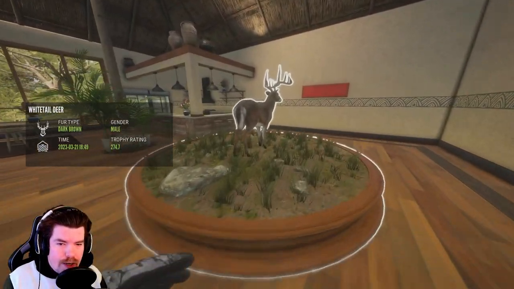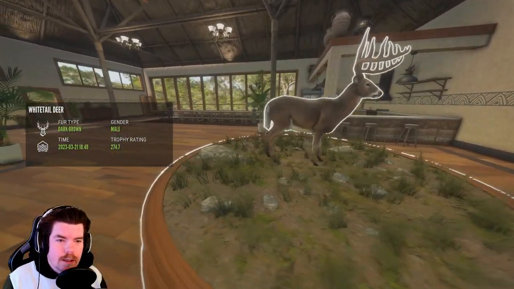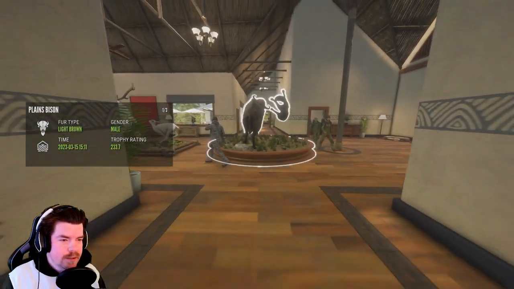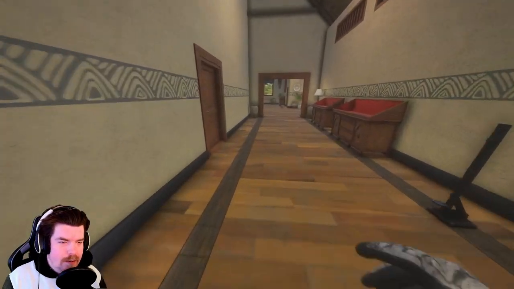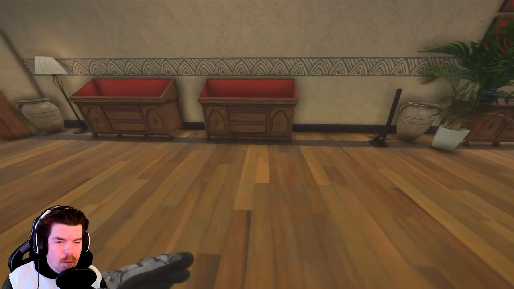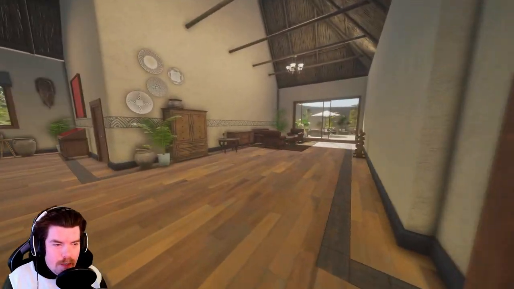See if we got anything screenshot worthy. 274.7. That's a big white tail. He's chasing me. Get away. Oh, gosh. Stop. He's trying to get me. I won't let him. I will not let him.